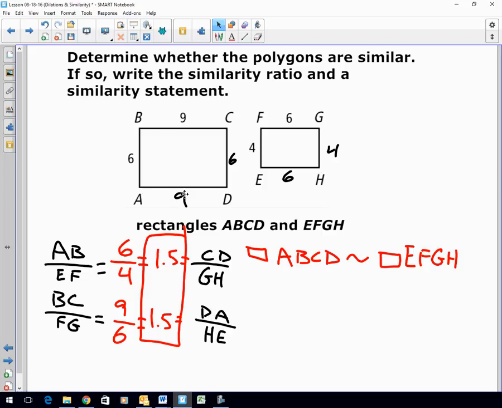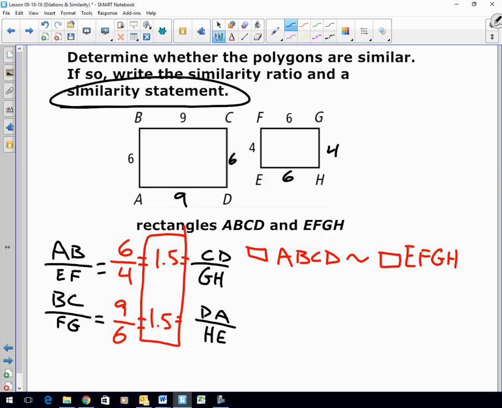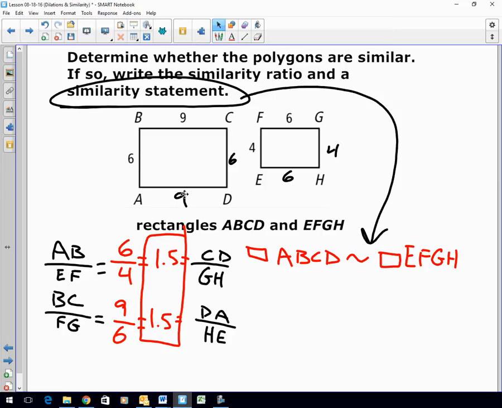Okay? So hear me? That is a similarity statement. If you need to do this in your notes, do it. Similarity statement. Right there. So all you got to write when I ask you for a similarity statement. You'll get better at it. It'll take like 4 seconds instead of 18. Okay? Y'all got me? All right.